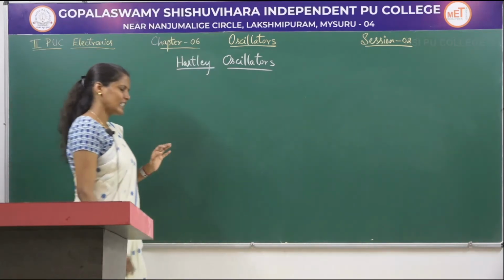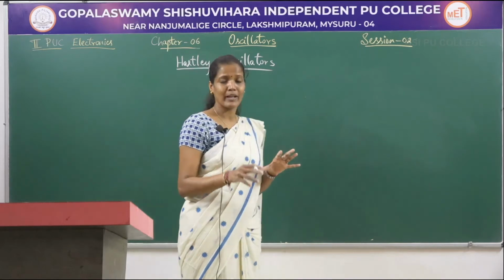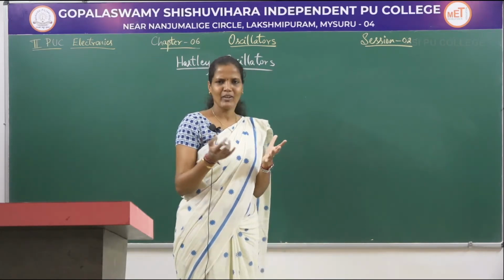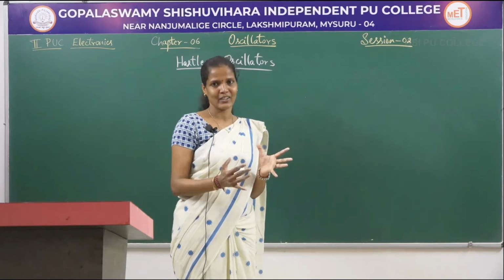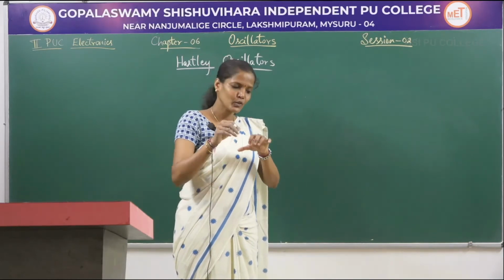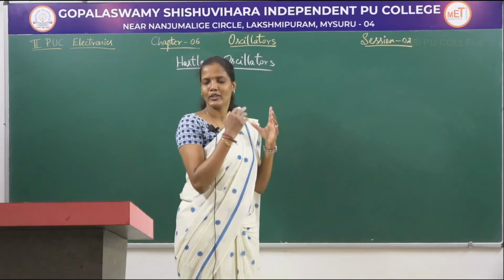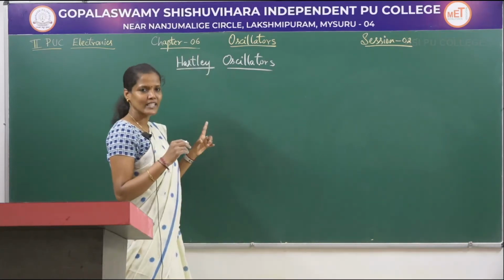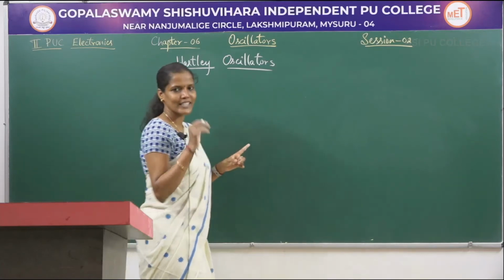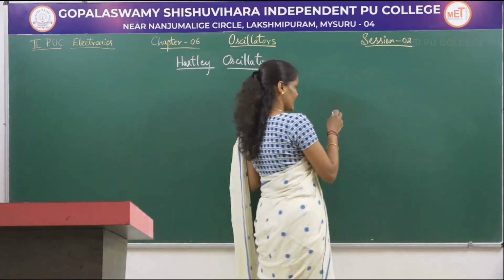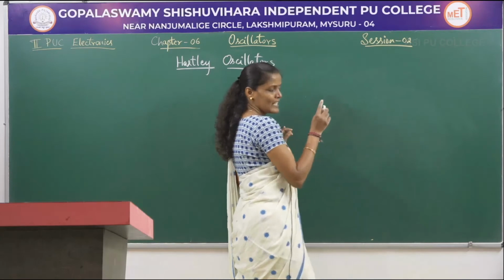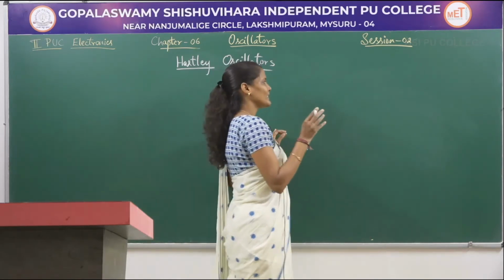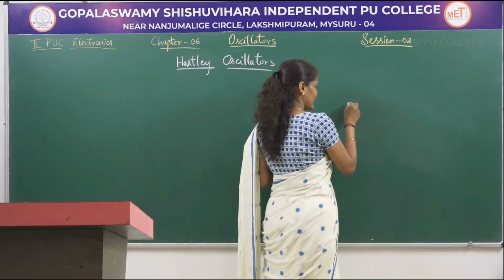In this Hartley oscillator, we are going to give the feedback from the inductor. That is, we are going to use L and C as a tank circuit. From that tank circuit, we need to give back the feedback to the input, and that feedback will be taken from the inductor. So in the Hartley oscillator, the feedback will be given to the inductor. The oscillator contains two different circuits. One is the amplifier circuit, the other one is a tank circuit.